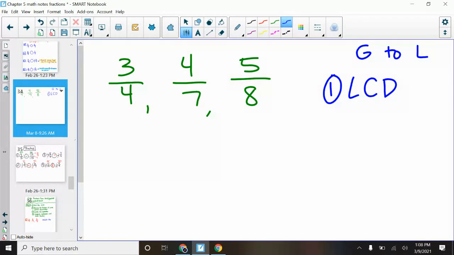Okay? Now I don't want you all to think, oh, that's easy. You know, 8's the biggest number, so that one would go first, 7, and then 4. No. If you think that it's going to work that way, you're not going to get these things right. Will it sometimes work out that way? Maybe. But that was just luck. Not because 8's the biggest and 7's the middlest and 4 is the smallest. So if it was that simple, then you would have done that back in second grade when they were teaching you how to put things in order using numbers. Okay? So the first step is to find the least common denominator.